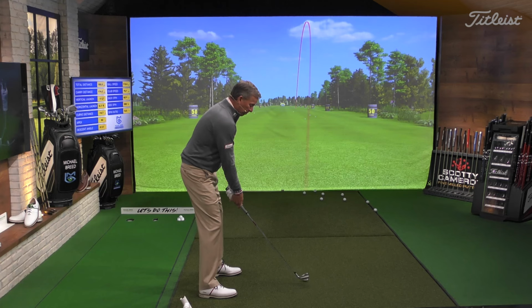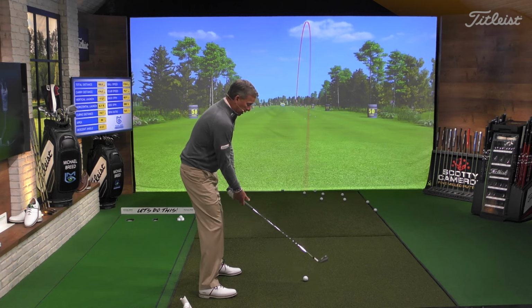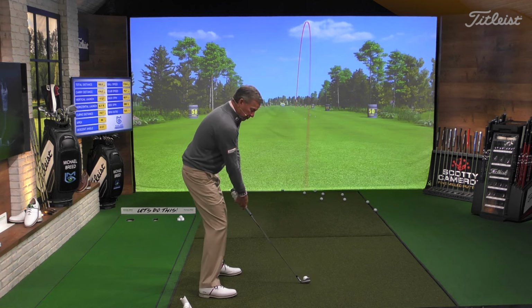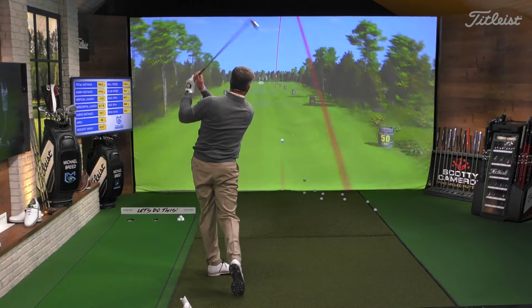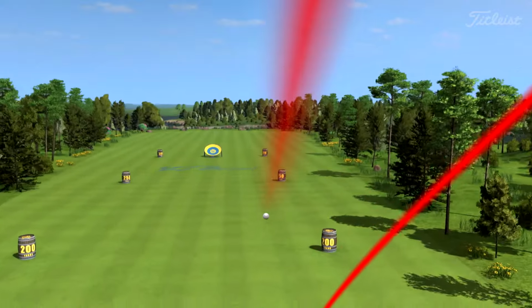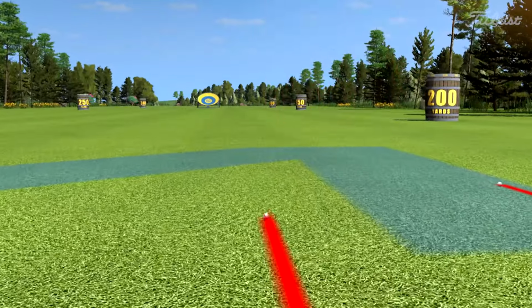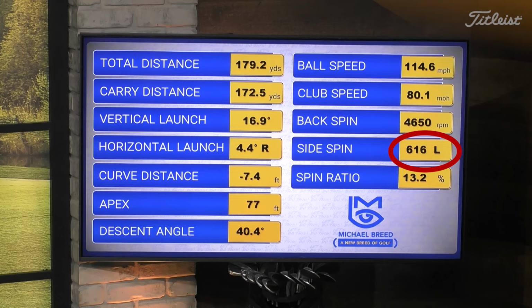So here we go. Turn it back there. Get that shin. Strengthen that grip. I almost did that without strengthening that grip. Here we go. Oh, yeah, that one there. Come to Papa. That one, look at that thing turning back to the left-hand side just like that. And I didn't even get after that one. And that's still 616 RPMs of left spin, 4.5 degrees starting to the right-hand side.